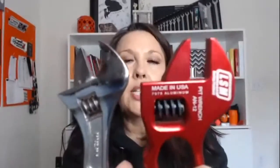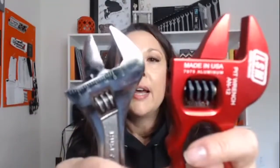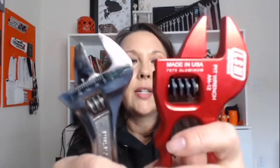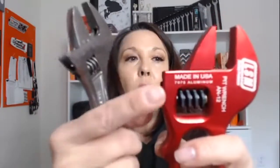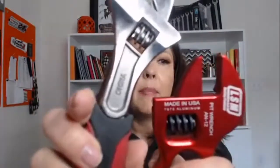When you see these wrenches side by side, you can see that this one really only has like 3 teeth on the worm gear, and this one has 4. So already you can tell how much more sturdy that is. And then we can also compare: oh look at that, made in USA, compared to, oh look at that, made in China. Not to be racist or anything, but I am American, so we're just going to roll with that. But that is my AN wrench story.